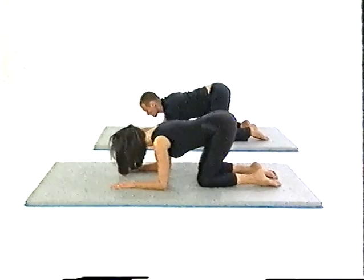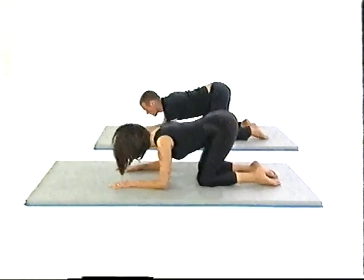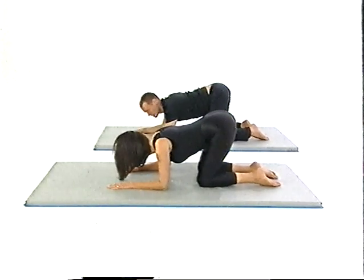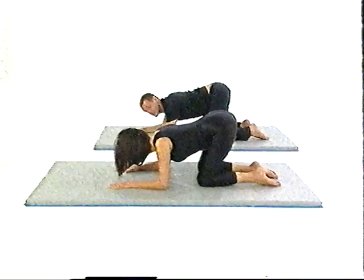Yeah. So the front of the chest comes down towards the mat. We're bending the center of the back of the spine. That's really nice, that's good. The shoulder blades. So, yeah, keep the shoulder blades soft.